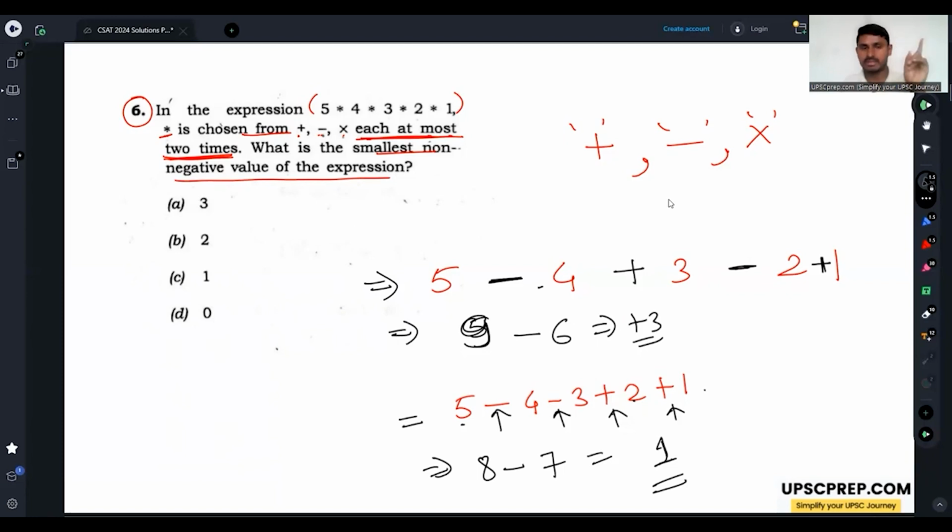So which will be the first non-negative integer? 1, right? If I am able to get 1, then that should be the correct answer, which will be option C, right? So 8 minus 7 will be 1. Understood? So no matter what you do in this again, you will not be able to get a number below 1. Right? So therefore which option will it be? Answer C will be the correct answer.